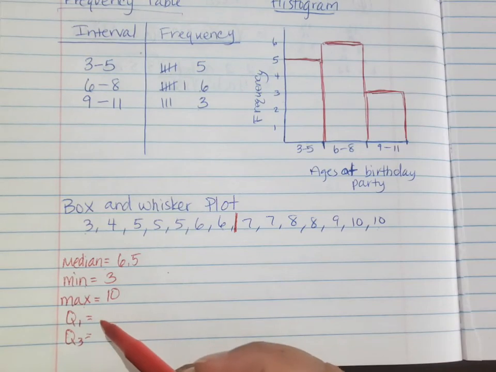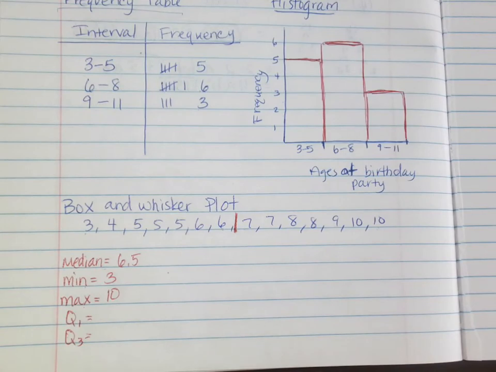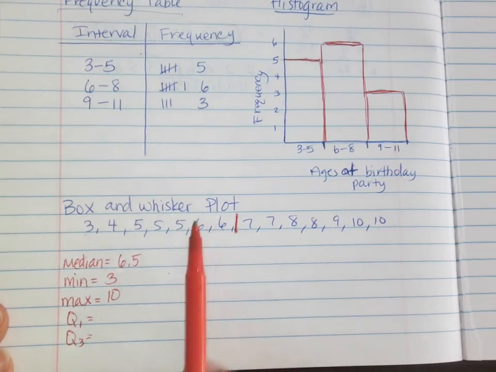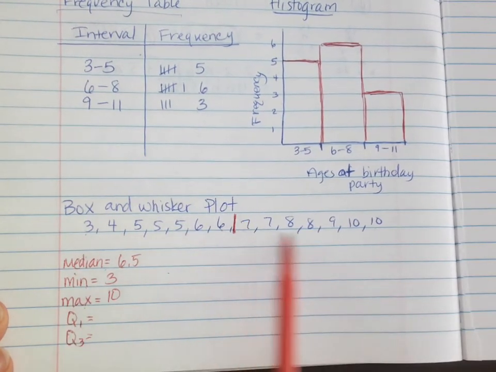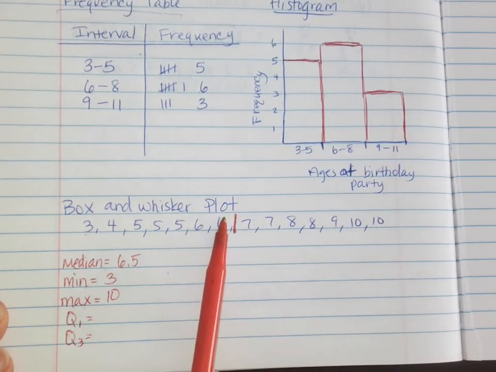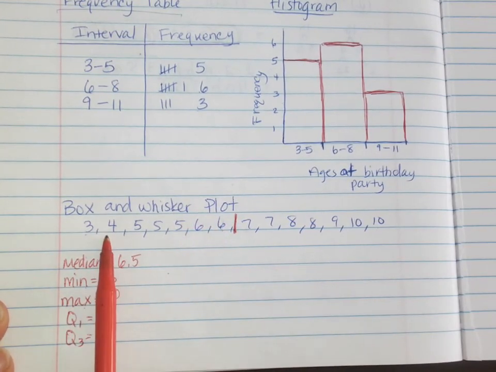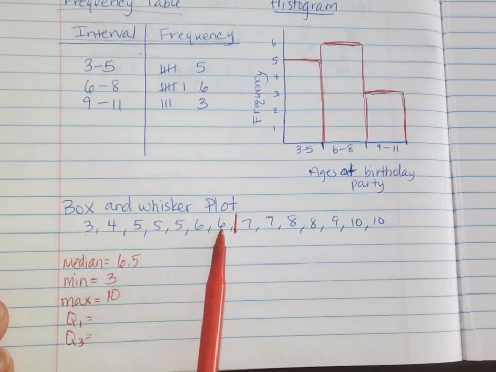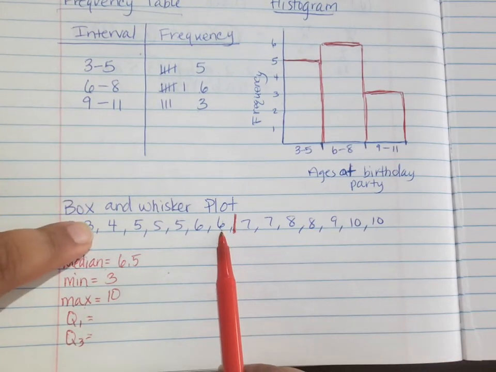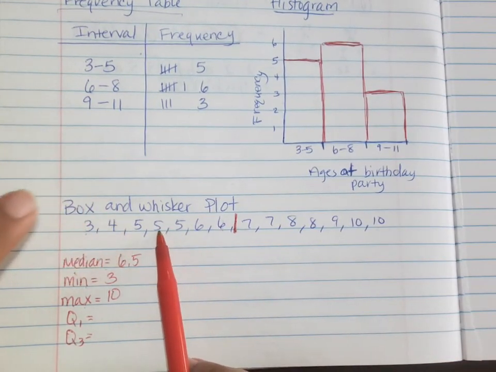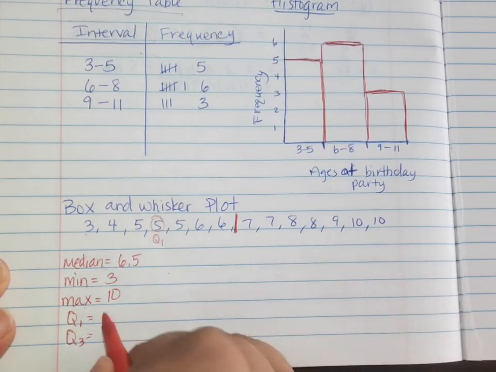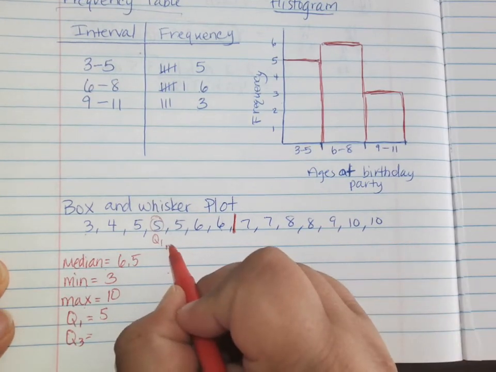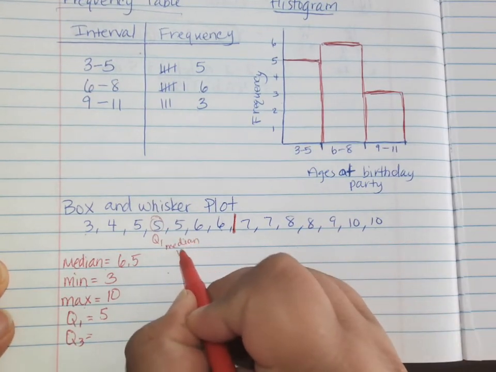And then we're looking for Q1 and Q3. Basically, what we did when we found the median is we found the middle, which means these are my lowest, those are my higher ones. So now we're going to find the median of this section. So Q1 here, the middle, let's see. If I go from both sides, my middle would be 5. So that's your Q1 right there. Remember, that's the median in the first half.